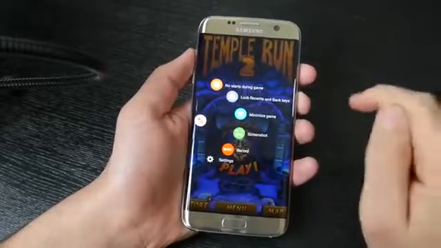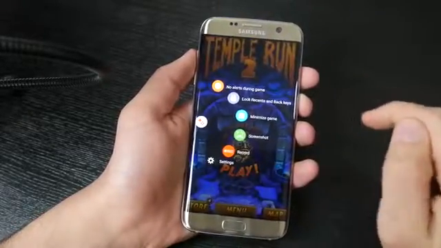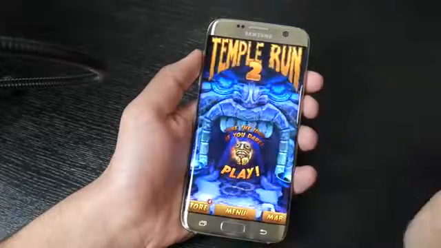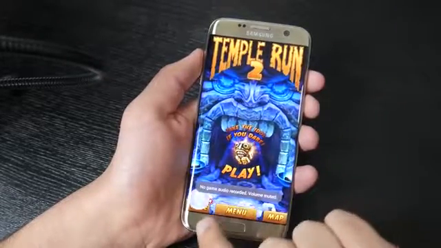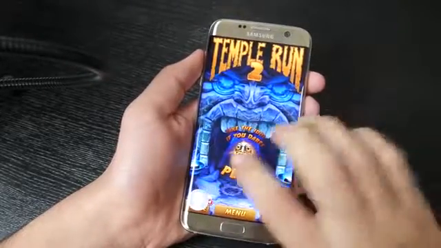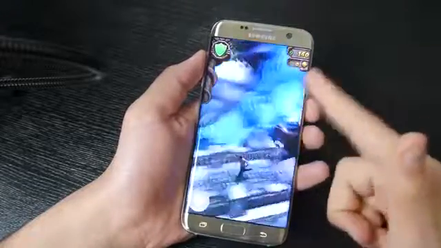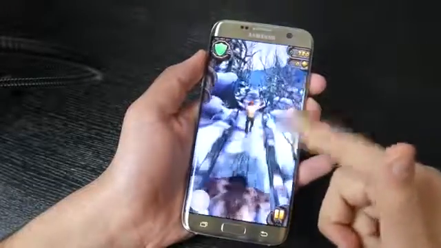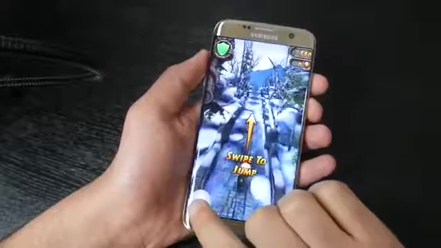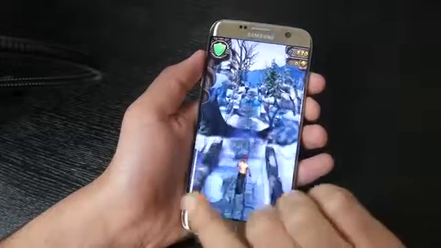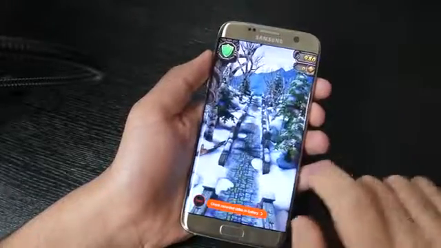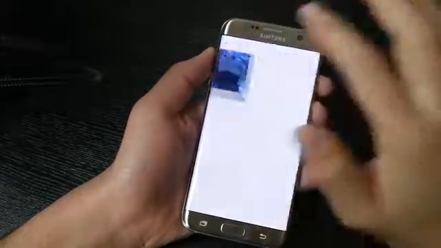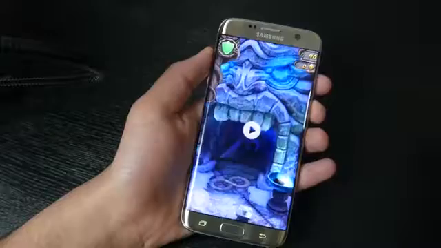So you can actually record your gameplay natively through Samsung's UI. So as you can see, we can press record. And now it'll say recording. And as we can see, we're recording now. So let's go ahead and play just for a couple of seconds. And now when we want to stop recording, we just tap on the little icon over here. It will start saving it, and then now we can actually go and view it in the gallery. So as you can see, if we pop open the gallery, now we have our gameplay over here.